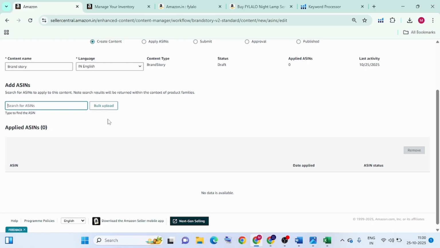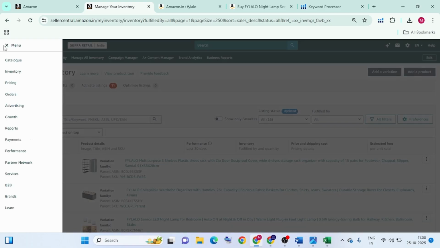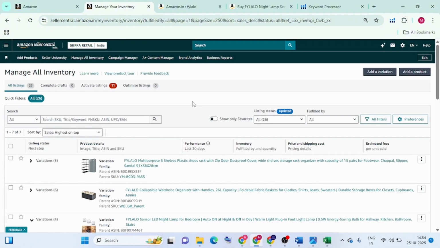If you have multiple ASINs, what you have to do is simply go on the three dots, go on the reports. Yes, so this account doesn't have access to the inventory.